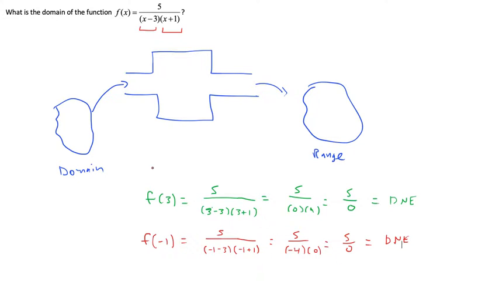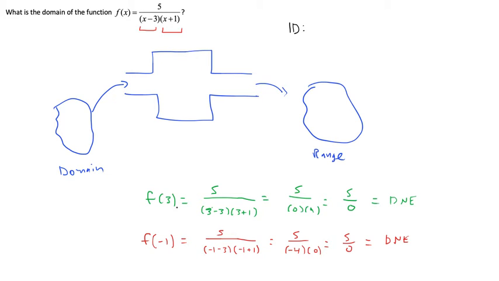So what does that tell us? It tells us that 3 is not in our domain, and also -1 is not in our domain. Okay? And just by looking at this function, we can see that there are no other values of x that we can exclude. What we mean by that is any other number we pick, we can plug it in here, and we can feed it into the function, into the machine, and we should get an answer, right? These are the only two values where we will not get an answer. So the domain then should be all real values or all real numbers except -1 and 3.